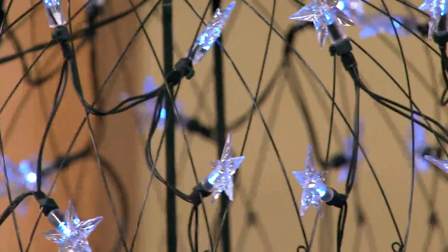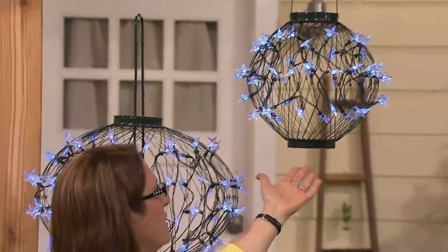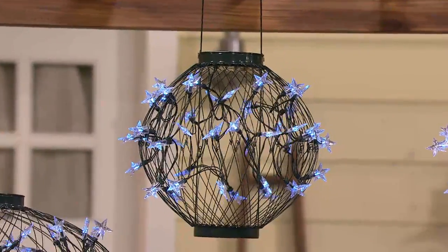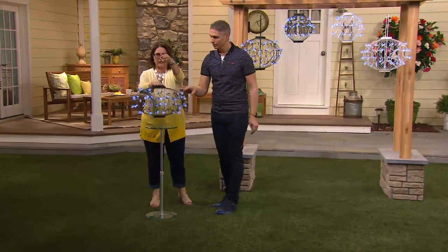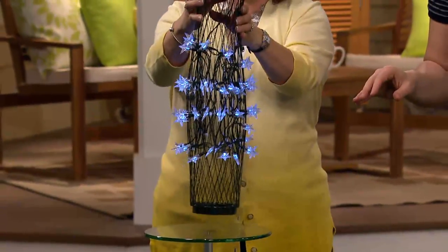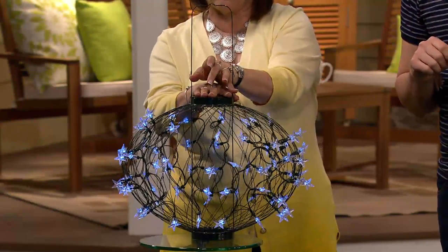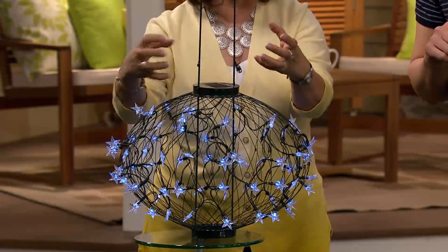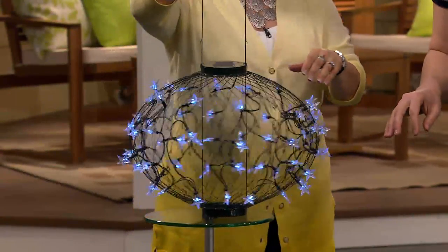There are 72 lights on your larger version, which stands about 21 and a half inches tall at the handle, and 45 lights in your smaller one, which is about 16 and a half inches tall. I want people to know when they get it — you're going to receive it in a column shape. When you spread it down to the middle notch, the lights may squish towards the middle when shipped, so just move them around and position them. You can slide them up and down a little bit on the frame itself, so feel free to have fun with it.